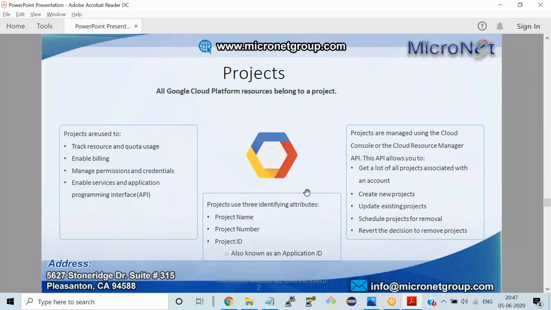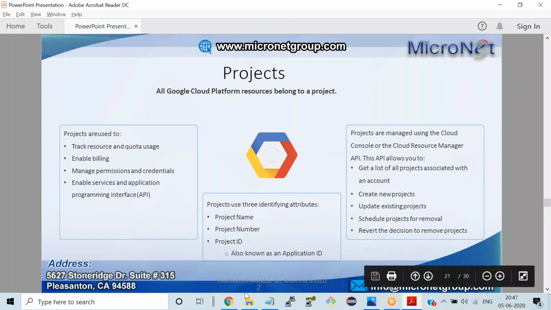So with Google Cloud, the unique difference is you need to first create a project. A project would segregate the resources. For example, I can have different projects, and in each project, I can create my resources. So why do you want to use this? So you can keep track of the billing of each project. You can enable billing for specific services in it. You can manage your access credentials. Very specifically, you can manage it separately, like a logical separation of your resources.